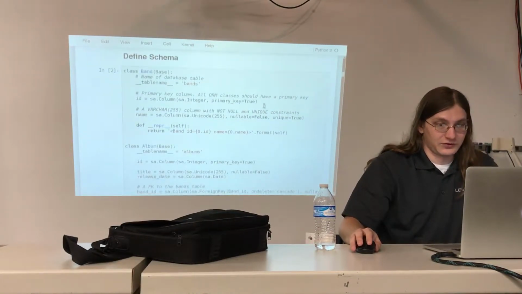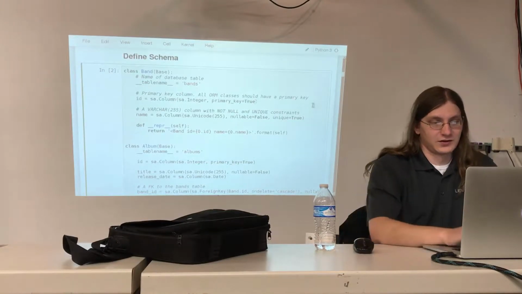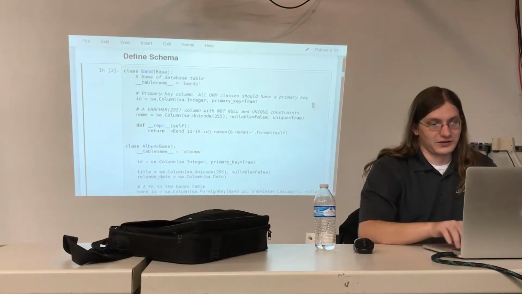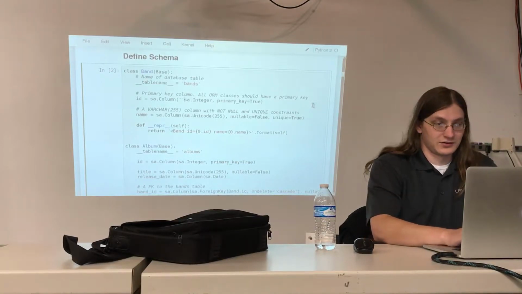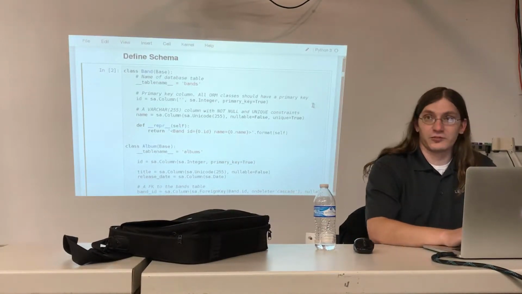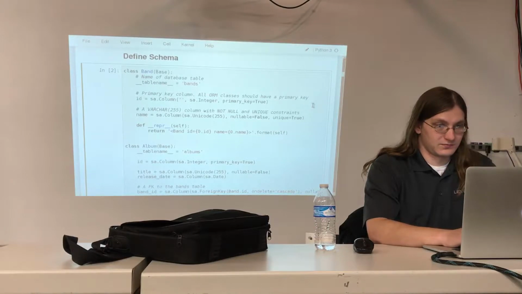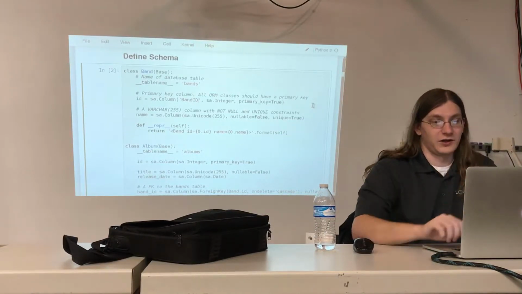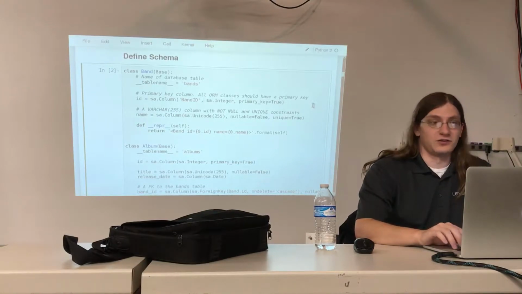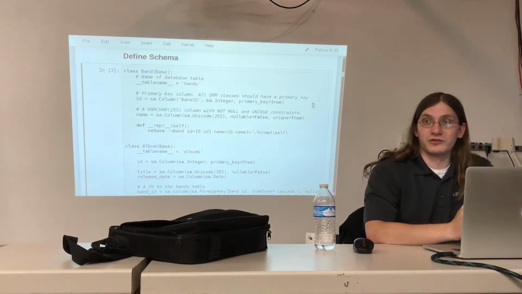But say I have an existing database and this isn't called ID in the database. Right. I can just use the first argument. That would be the column name. So yeah, it works very well with existing databases.